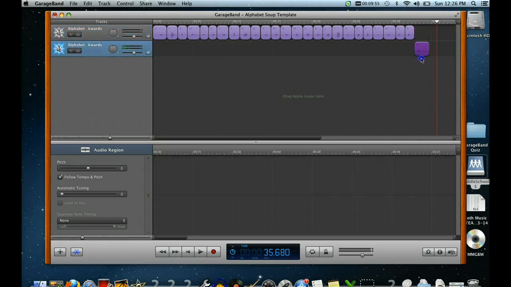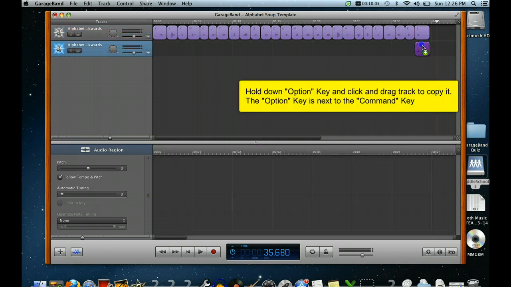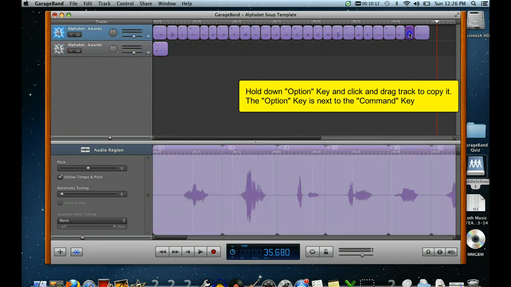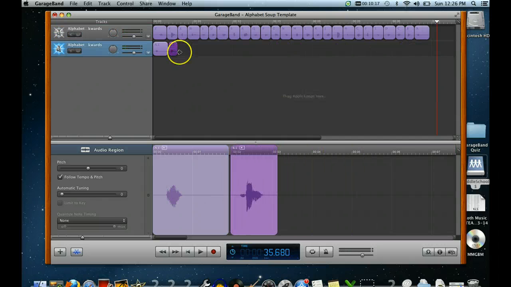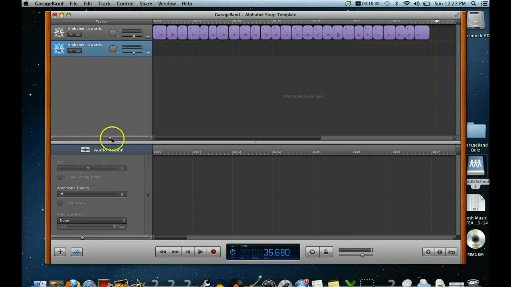You'll note if I just clicked on it and dragged it down, now I'm missing the A in the top track. So instead, if you hold the Option key, you will copy that A. See, now the A is still there, and I'm holding the Option key. Again, I hold the Option key on the B and I click and drag over here. Okay. Oh, I forgot one thing. Before you do that, you want to trim these so you don't have as much space between the letters. So let's go back up to this top track here. I'm going to undo, and I'm going to zoom in.